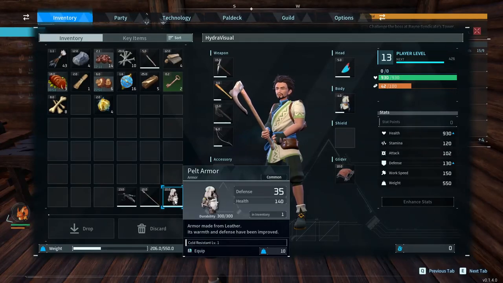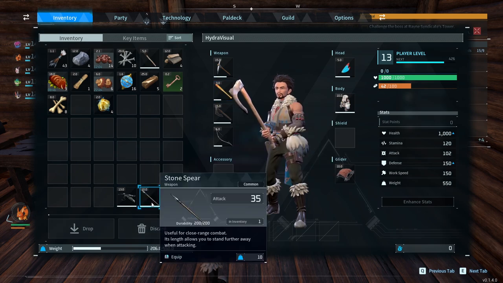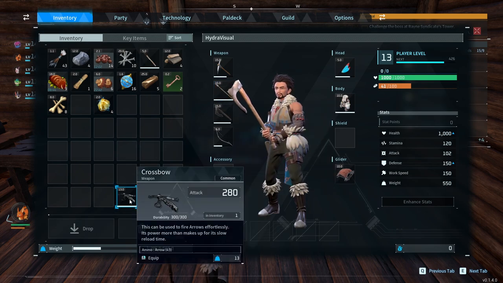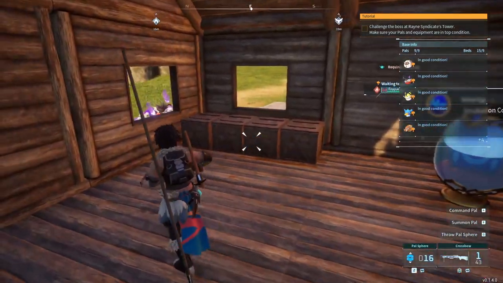I went ahead and crafted up a few things. So we got pelt armor now, so that's nice and protective, so that helps us out a little bit. We got the stone spear finally, and a crossbow. So yeah, we should be looking pretty well upgraded for right now.